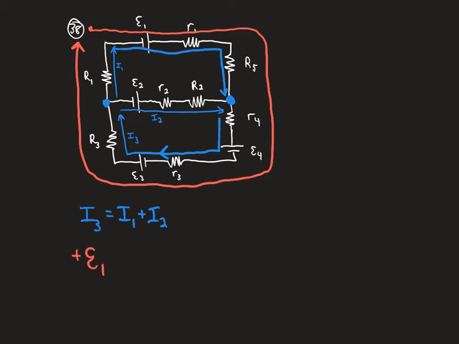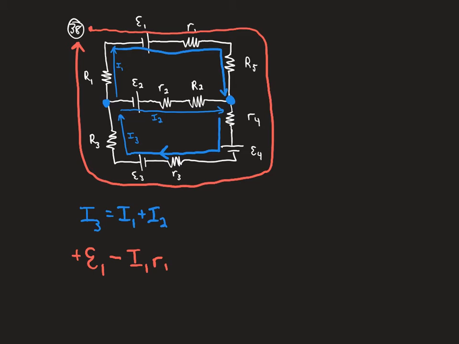I keep going. I hit this resistor. I'm going to use some voltage in this resistor. The voltage is going to depend on the resistance and on the current. The current is going to the right. I drew my loop so that it's going to the right. Because the current and the loop are going the same direction, it's a negative voltage. It's a voltage drop. So this is going to be minus big I1 times little r1.